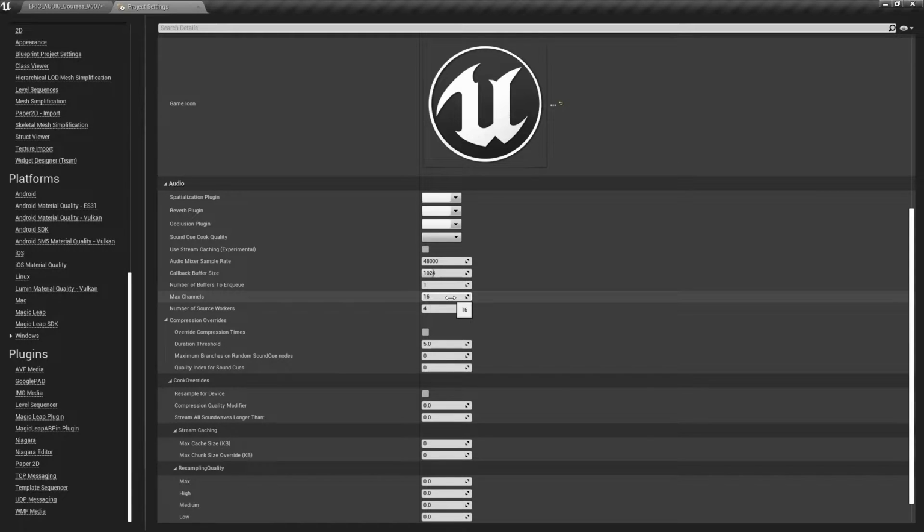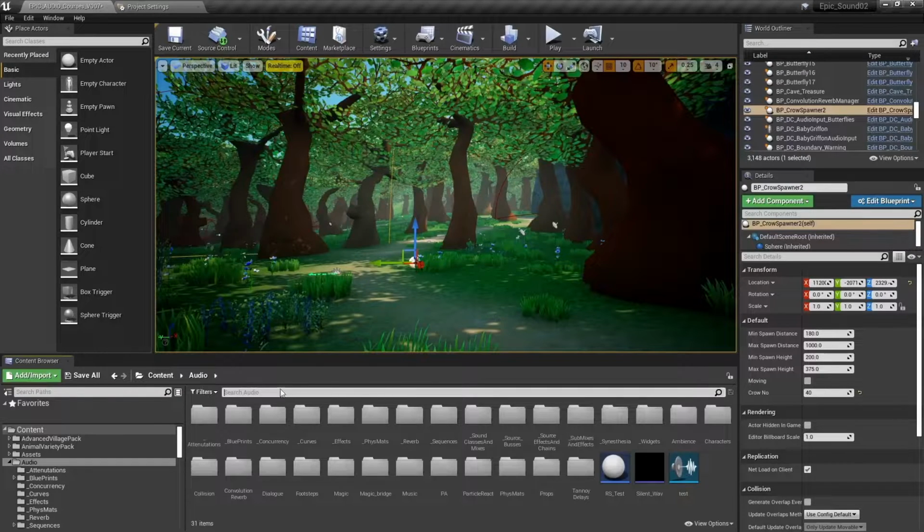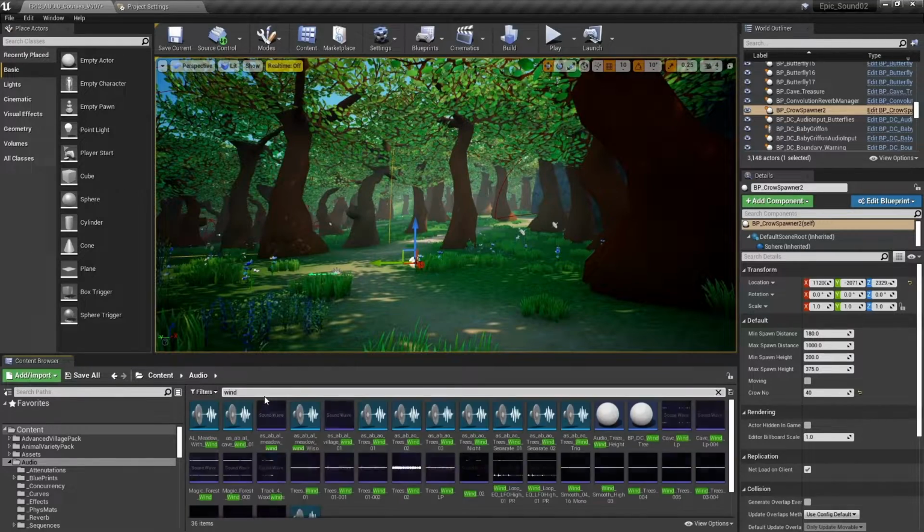Think about how long reverb tails on footsteps might take up channels for a significant amount of time, for instance. With multiple characters in one area, it doesn't take long for the channel or voice limit to start getting hit. This limitation is, however, a good thing, since it requires us to start thinking about the overall mix and to start making some decisions. Back in the game, let's find that wind sound so that we can solo it.